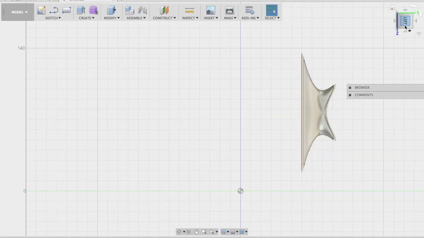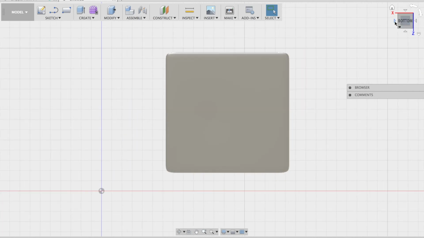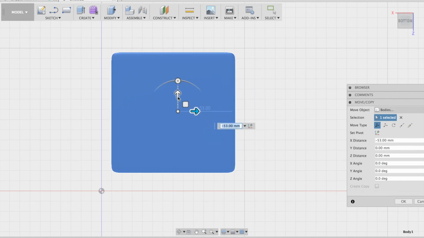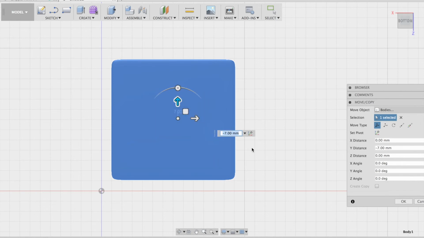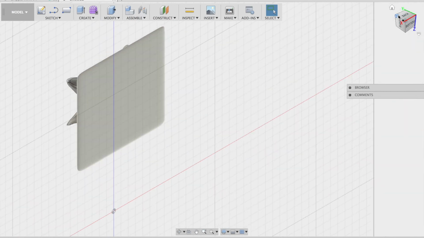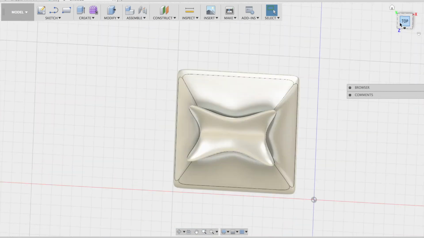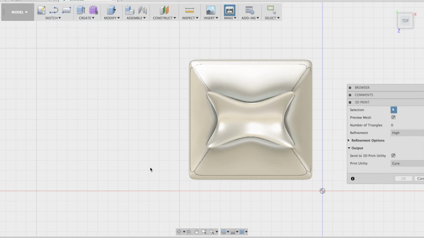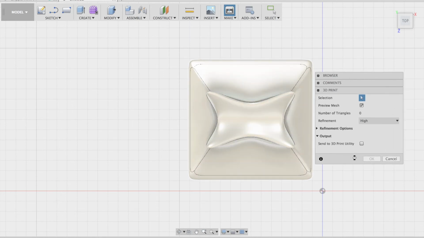Okay, so that's our object, and because now our tabletop, let's just move it so we can confirm. Our tabletop here is under that whole 14 by 14 centimeter selection, like this, I can now print it out. So if I wanted to take this object and print it out in the printer, we're going to go up into File, 3D Print. We're going to unselect our Send to 3D Print utility. We're on our high refinement here. And now all I have to do is select our object.